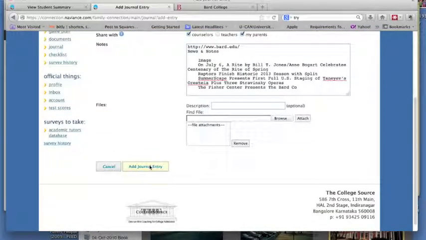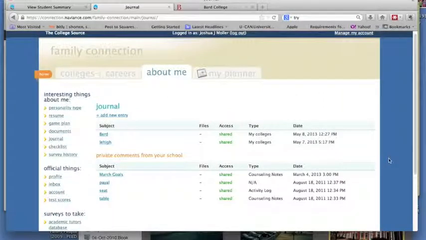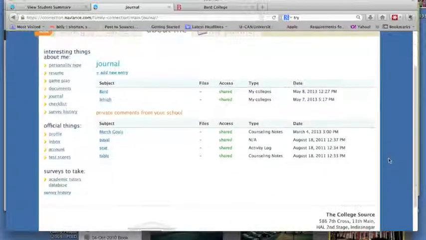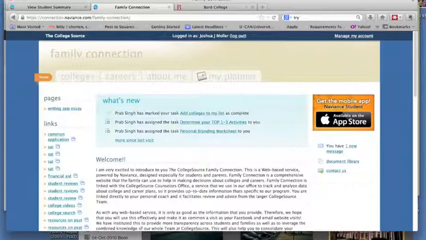And then you could add the journal entry here. You can also attach things, right? So let me think if I've missed anything specific. There are obviously other areas that I would encourage students to explore, and for you to explore as well. Over in the home page on the right-hand side, we have this document library.